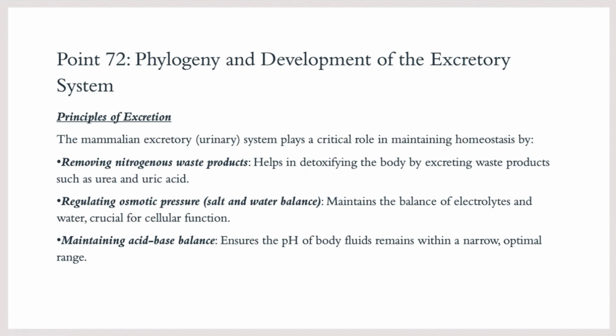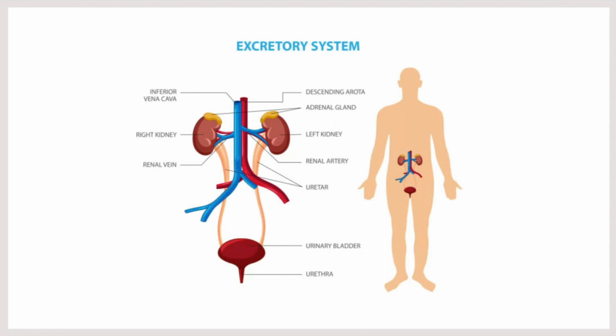Okay, so the osmotic pressure is also controlled by the excretory system, and the acid-base balance is also of course controlled by the excretory system, where different parts of our body need to either be acidic or basic, depending on what kind of enzymes we have there and depending on what kind of processes are happening in those areas. So our kidneys are able to actually buffer our blood to maintain our blood pH, basically. So this is the excretory system, of course.